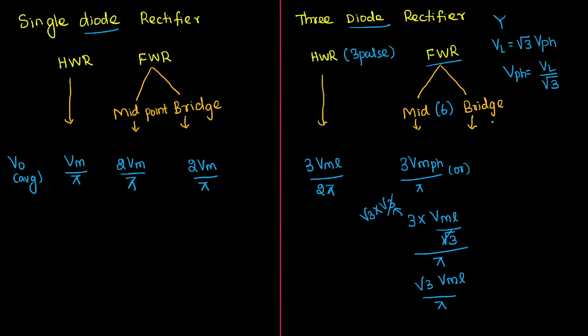Now let us turn our attention to the bridge. In the bridge, first we will focus on 6 pulse. So what is this number of pulses? It is the number of pulses that appear in the output within 360 degrees. See, let me tell you. Suppose I am drawing the waveform for the output. If the output is producing only a single pulse, it means only one pulse will appear in 360 degrees. If you observe from 0 to 360, you will observe only one pulse.